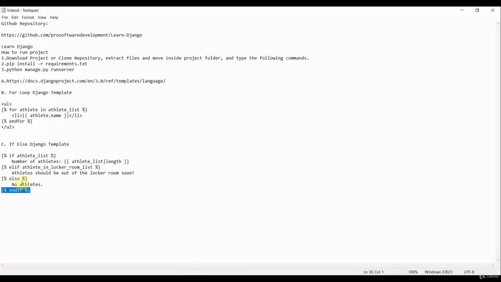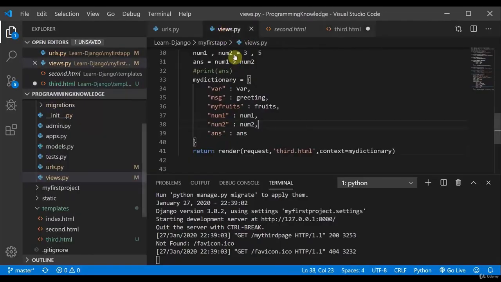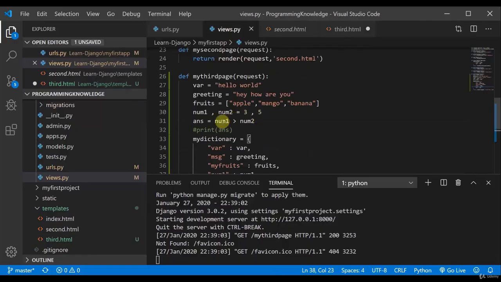Okay, so you can see this is the same syntax I'm using. So this time I'm only using if, else, and endif only. If answer is true, this means what I meant in my views.py file, that if this is true, then num1 is greater. Else, if it's false, then num2 is greater.